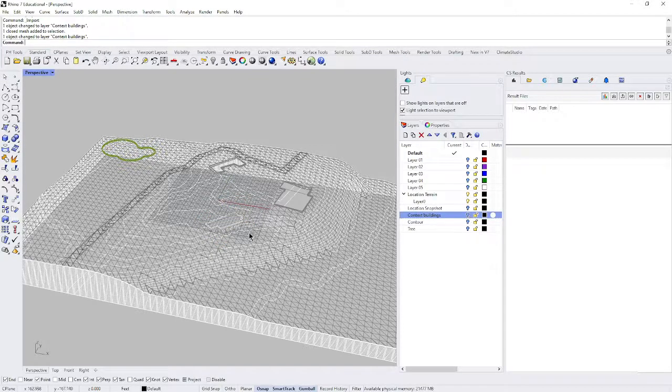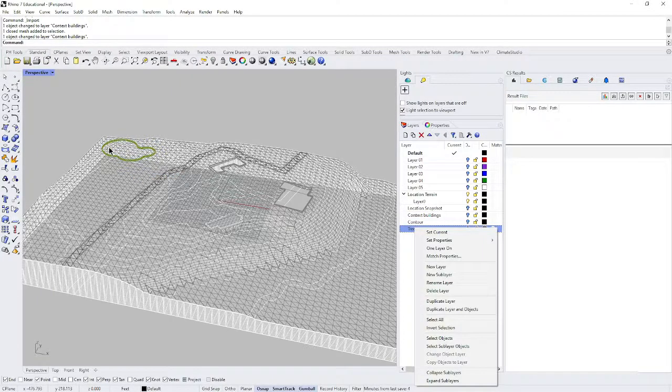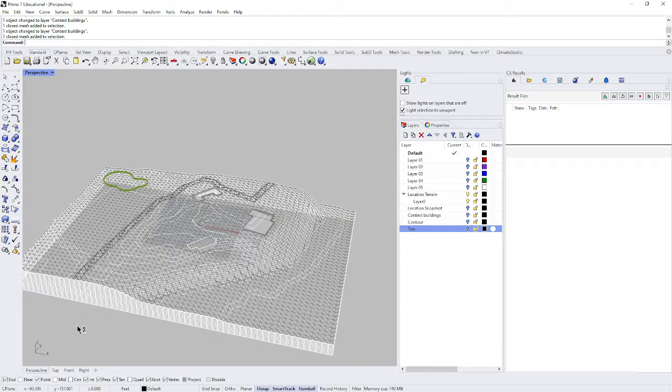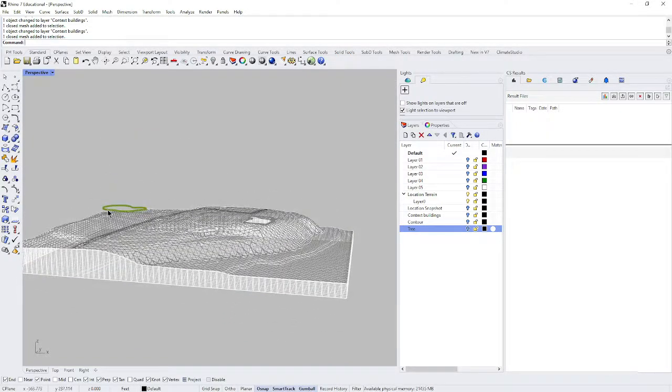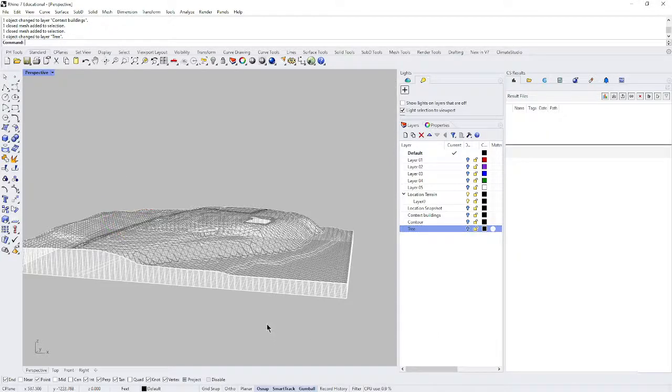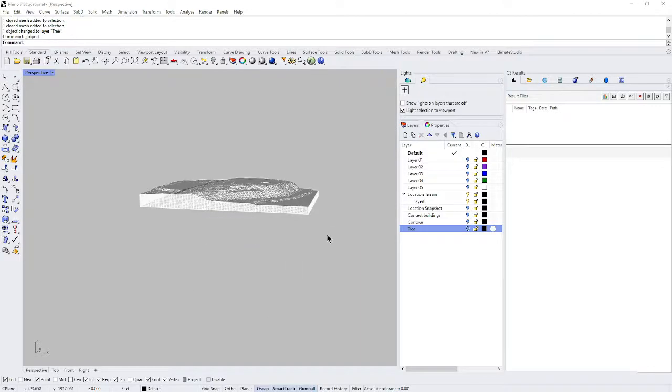So we have our context building layer turned off. Our tree, we can put in tree. Etc.